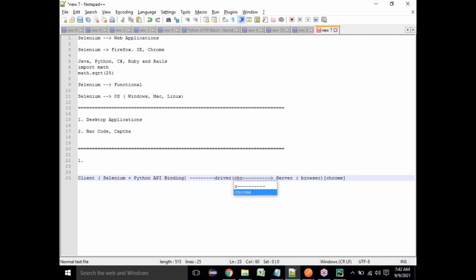You connect with him, he will connect with me, because I'm not going to share my internals with you directly. So Selenium says, I want to connect with you and automate any application inside you. Chrome says, no, I'm not going to share how my coding and architecture work.